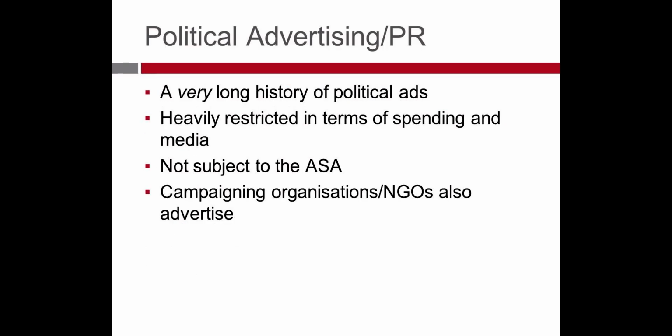So we're moving on then to the subject of political advertising and PR. There is a very long history of political advertising. It faces strong legal constraints and is heavily restricted, certainly in the UK. It's not subject to the Advertising Standards Authority there, which again we'll be exploring during the module. Campaigning organisations, NGOs, non-government organisations, can also advertise.